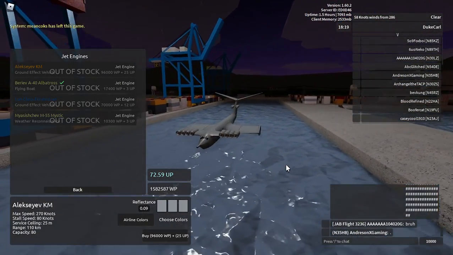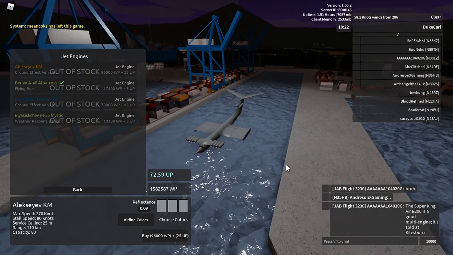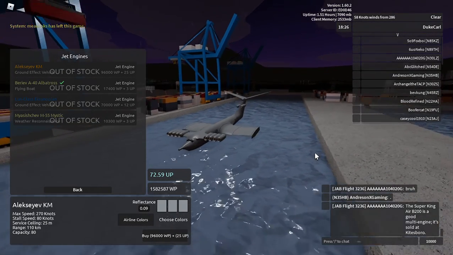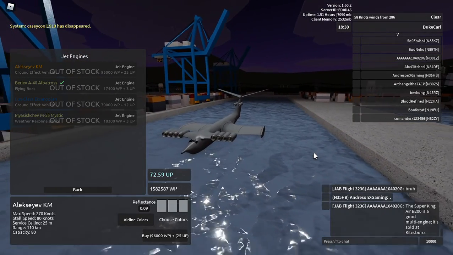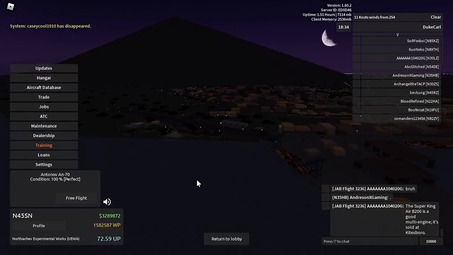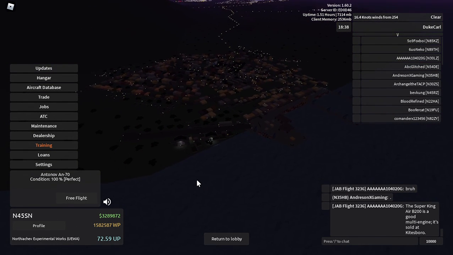There's more ekranoplans, more ground effect vehicles to come in future updates of Aeronautica. Probably the Beriev Bartini. What's that number? But anyways, that is the end of our video. And take one last look at the night line of Northiachev.